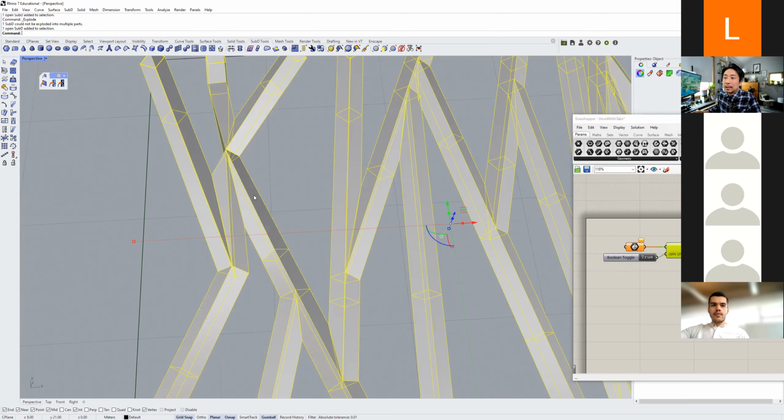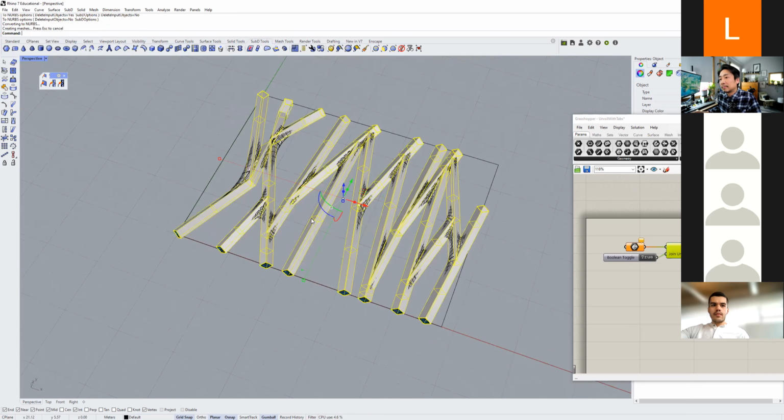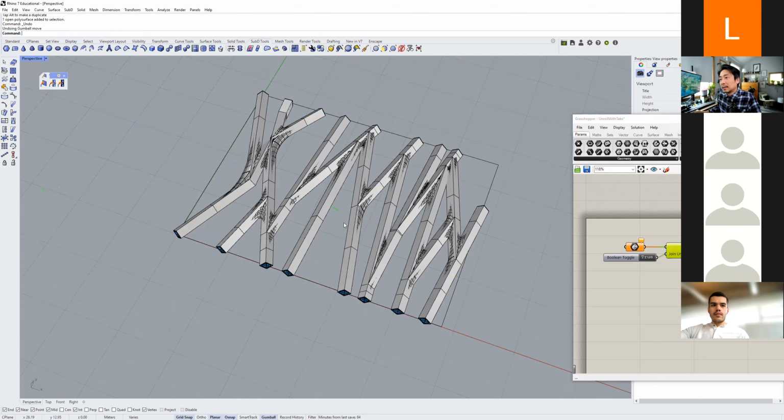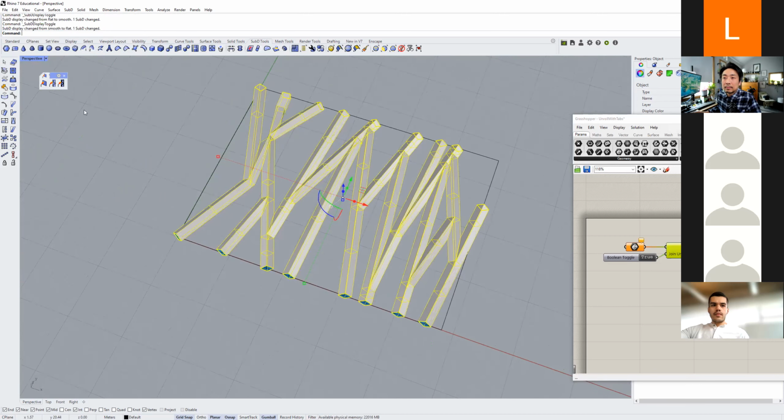I have to turn this into a NURB surface.